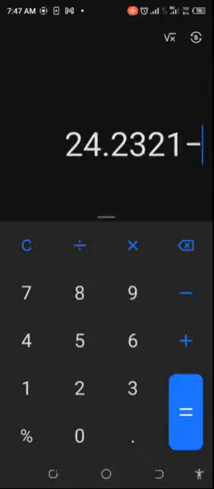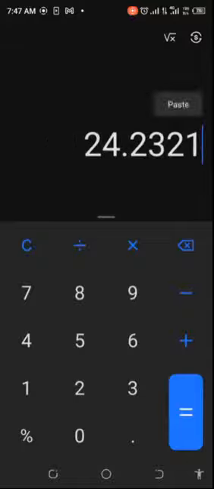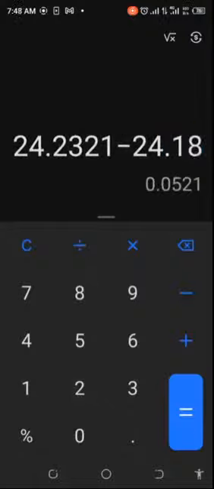We're still in profit. Okay, if we remove, what exactly am I removing now? Sorry, that's not where it's supposed to be. Let me just copy this one, that's 24.2321. So if we remove 24.18, the starting point, we actually made 5 cents. That's really small, but in this particular trade, we are profitable. That's the main point here.